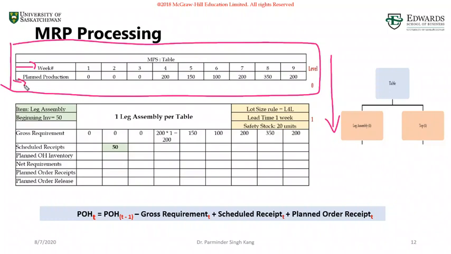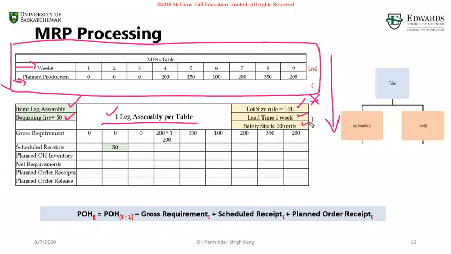So using the standard table that we have in the last slide, we are looking at this point into the leg assembly. I have given you the beginning inventory of 50 units, which is coming from the previous MRP period. We are making this for the leg assembly, and we need 1 leg assembly per table. We are going to use the lot for lot rule, which means we will order only the quantities required to satisfy the requirements, plus enough to keep safety stock. There's 1 week of lead time, so once you place an order, it's going to take 1 week to receive it. And we need to keep at least 20 units of safety stock.